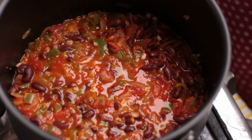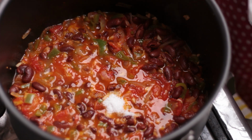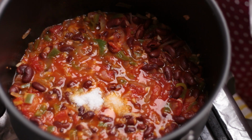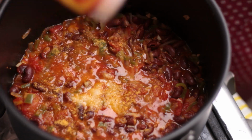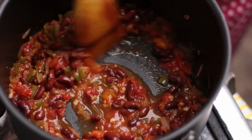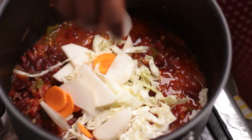I'm adding 3 teaspoons of salt. I'm adding a little bit of Maggi chicken seasoning, and I'm also going to add 1 Maggi cube. I'm going to add all my vegetables now.